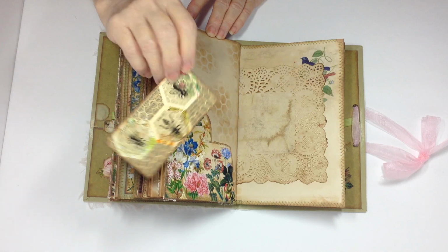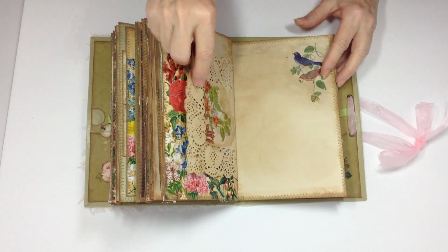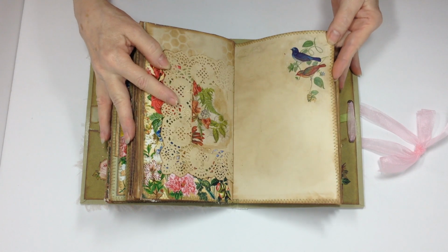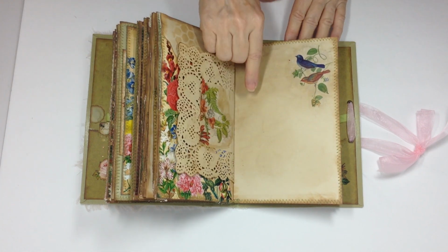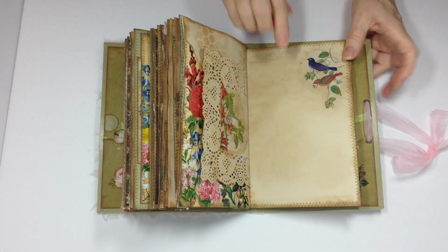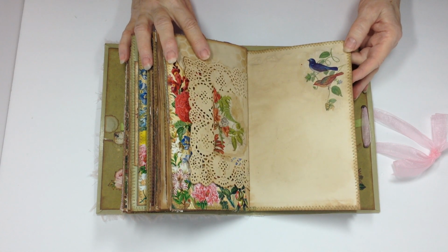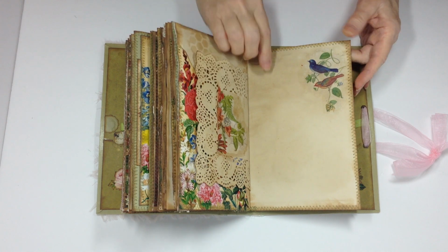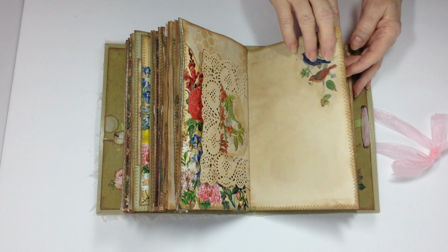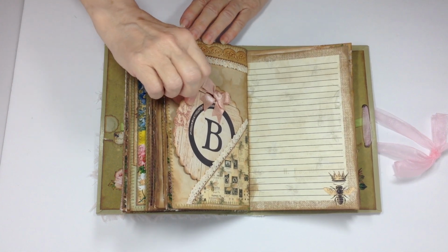And here is a journaling card. Left that doily blank on that side so you could write on it, and I decoupaged on this side. And this is Decoupage Napkin. And this has, you can faintly see them. I'm not sure if the camera picks it up, but I laid paper flowers, I believe that was tattered flowers from a Tim Holtz die, on the paper, and it kind of brought out the image of the flower when I coffee dyed it. And the other side, you'll even see it more vividly.